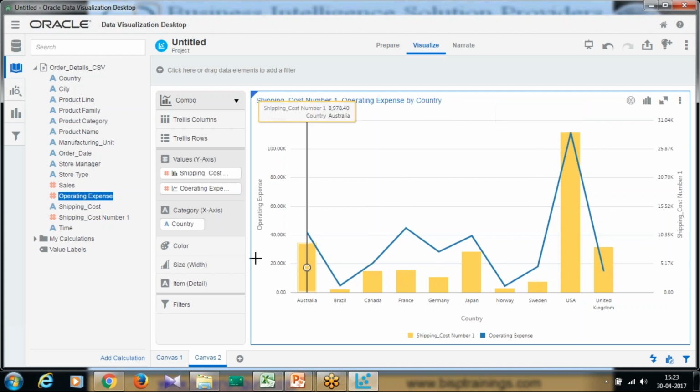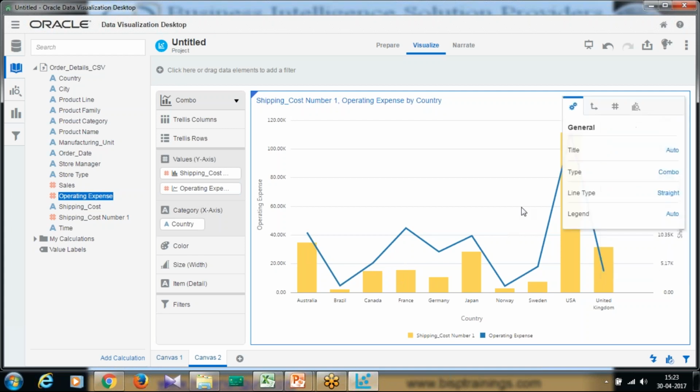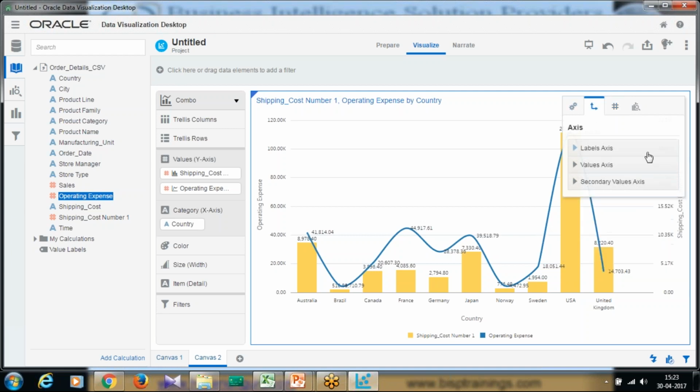This is also an interesting view. In this example we use a dual axis chart. Go to that property again. If you like to turn your measure off and on, change formatting and all, you can do it. First I use the line chart as a curve, and I like to display numbers for my line chart, which is operating expense. Turn on data labels, and change the data type values. It is automatic. You can turn it on and off, give a custom label as well.